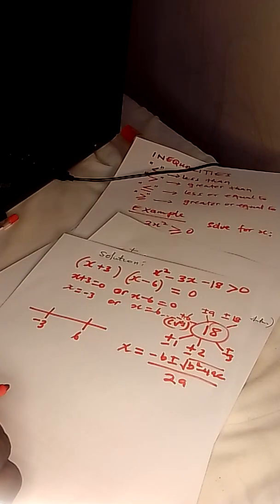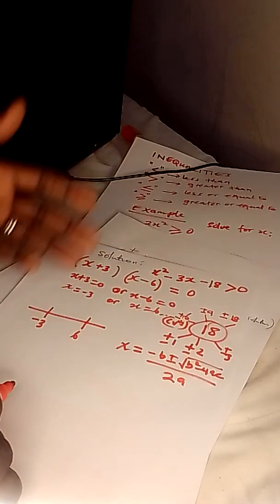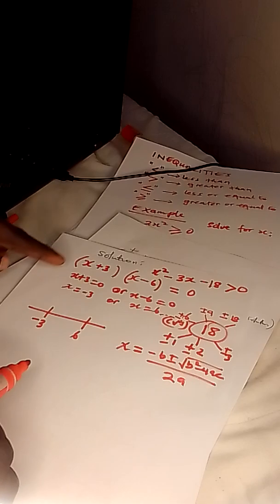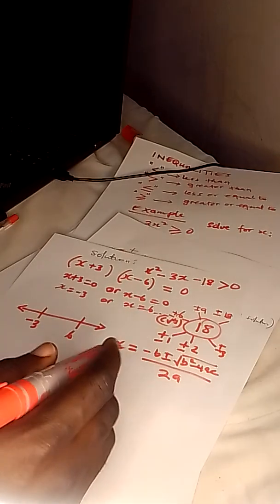So now let's check numbers that we can put into this to give us positive or negative to put on the number line. Okay, so here on the number line, just do this, the arrow one to the right, one to the left. It makes your life easy.